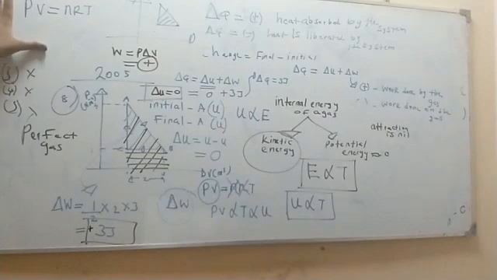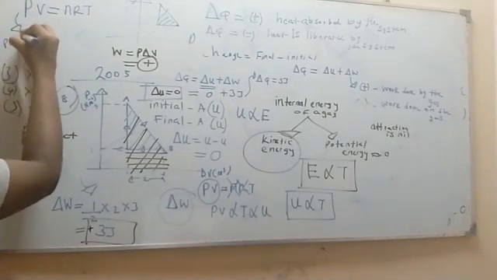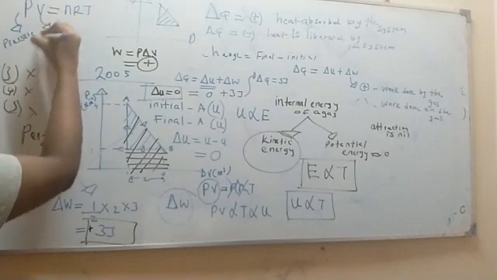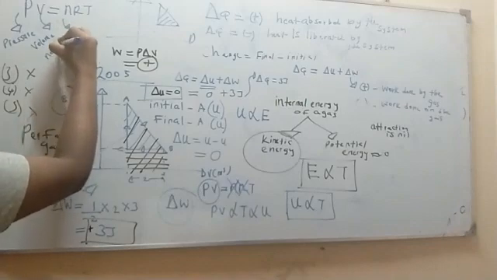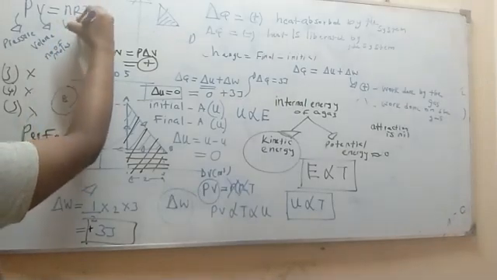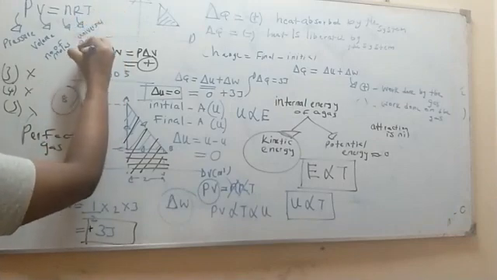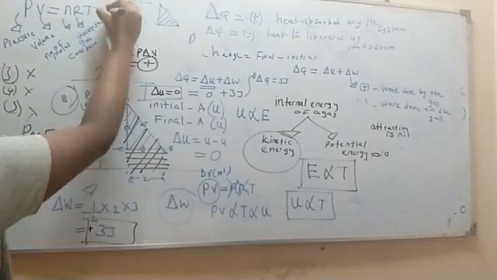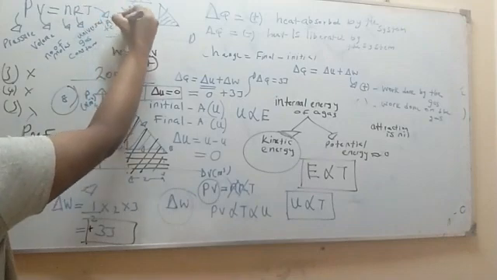So for an ideal gas, there is an equation we will derive. There are some laws: Boyle's law, Charles' law, pressure law. After that, we combine them and derive it. So what do these mean? This is the famous ideal gas equation. This is pressure. This we call volume. N we call the number of moles. R we call the universal gas constant. And T we call the absolute temperature. We will study it in detail. Now you know what the terms are.